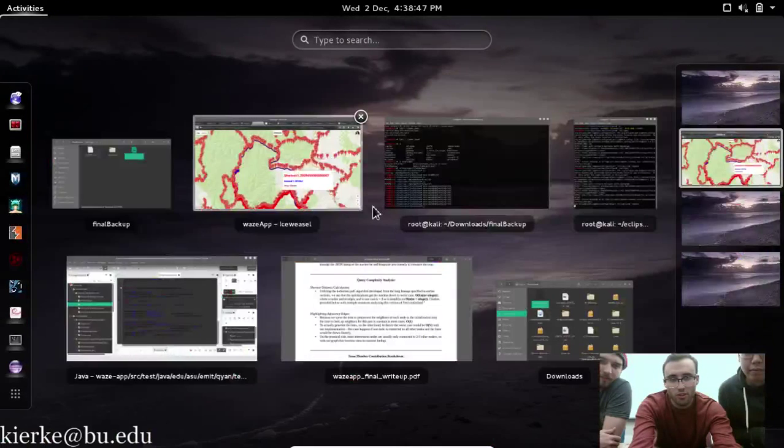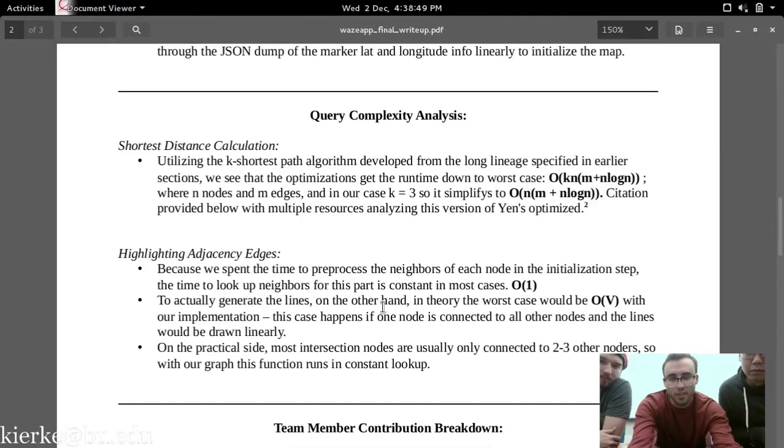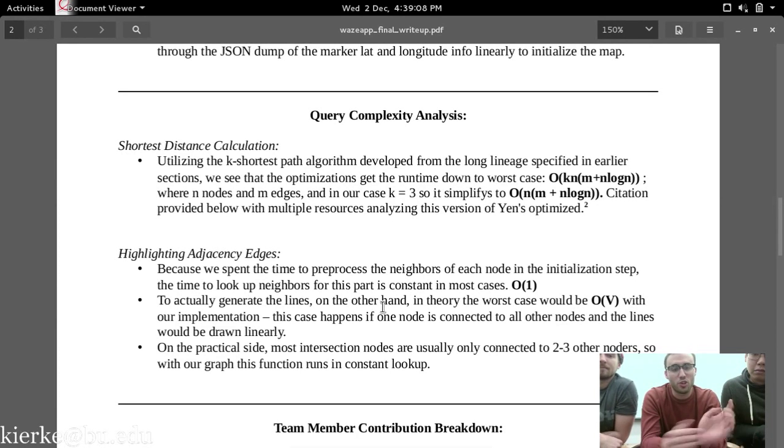And what we learned is a lot about Yen's algorithm. We read a couple of academic papers on the optimization. One of the major milestones and obstacles we came into was that our initial implementation was Dijkstra's, which is simple, but we were trying to find unique paths from a source to a destination by removing the edges along the initial path.